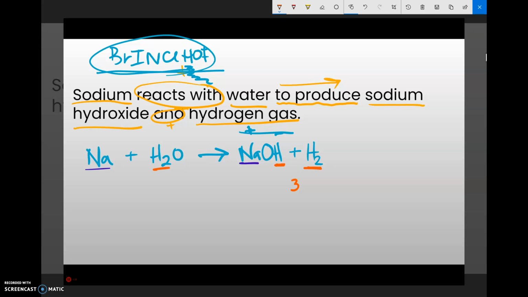So we know that 1 doesn't work because it's already being represented. 1 as far as the coefficient goes, like right there. We don't ever write 1, but it doesn't work. So what we're going to do is only go up by 1. Because we know that 1 doesn't work, we're going to try a 2.